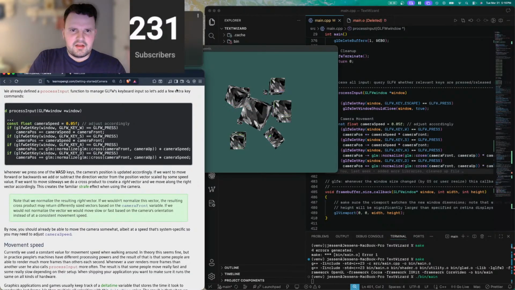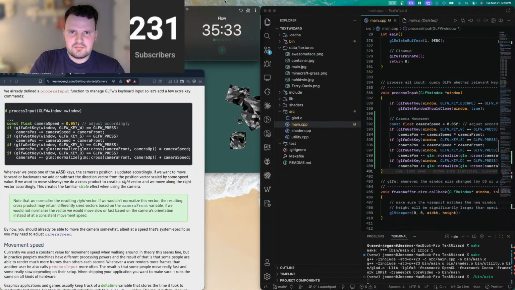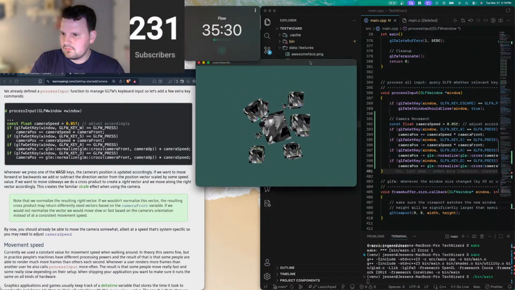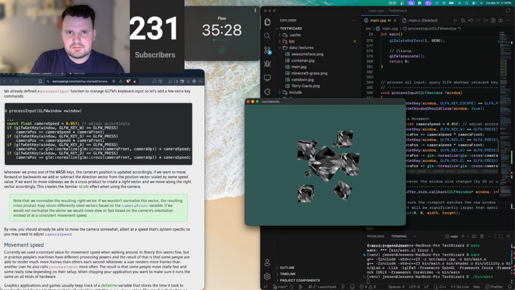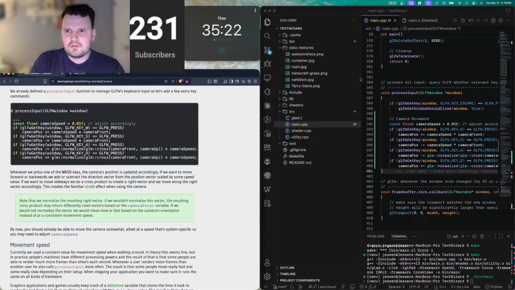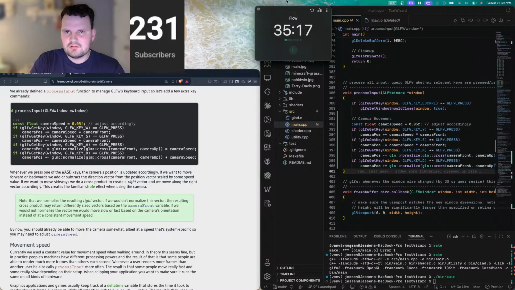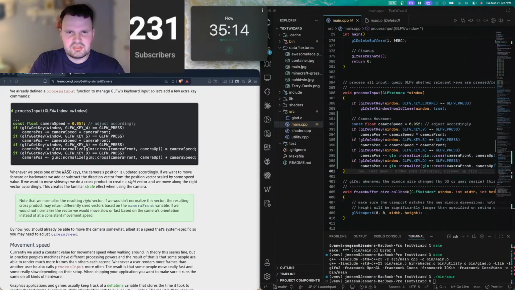We're learning OpenGL right now, which is awesome, of course. Also, I just realized my Pomodoro is not on the screen, so let me move stuff around. Right now we're learning a little bit about how to move the camera around in OpenGL, which is great. Yes, that's right. Awesome. I'm happy to hear that. Okay, so I can move this back here. Hopefully you guys can still see that.